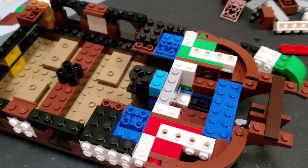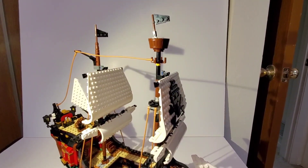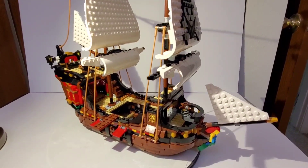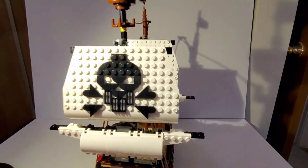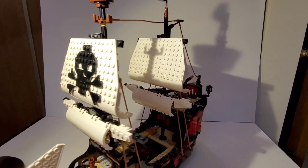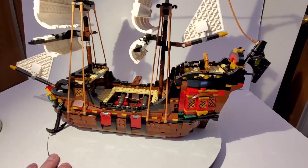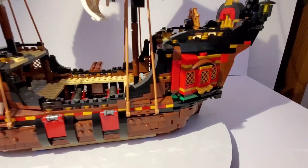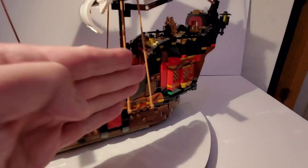I've got the whole thing completely built now and it looks really, really good. I had some doubts about this set, but first I want to go over the details. The sails look better than I thought — not being cloth sails, I was skeptical about brick-built sails, but somehow it works on this set. The details are pretty amazing; I love the curvature and they used hinges here to get the right angles.